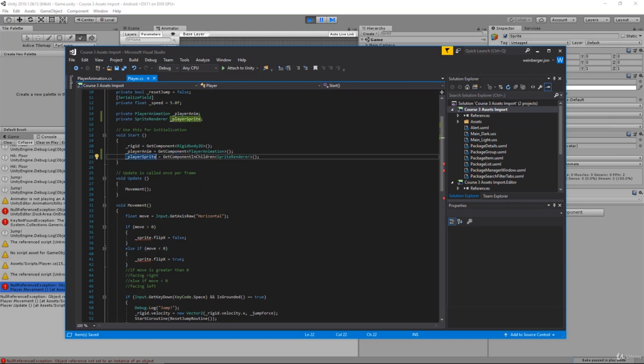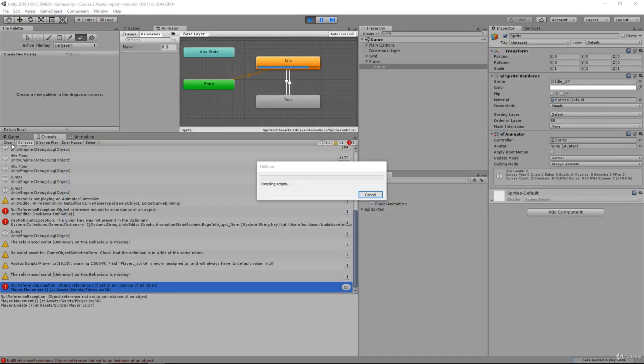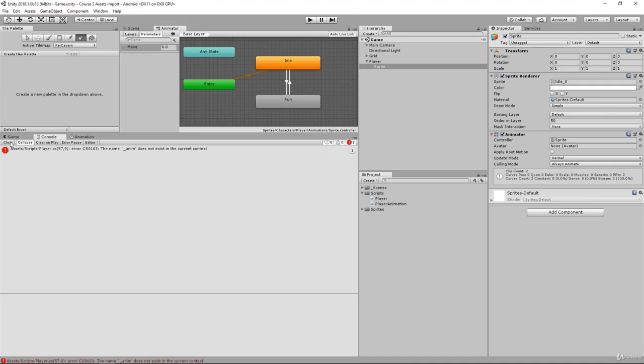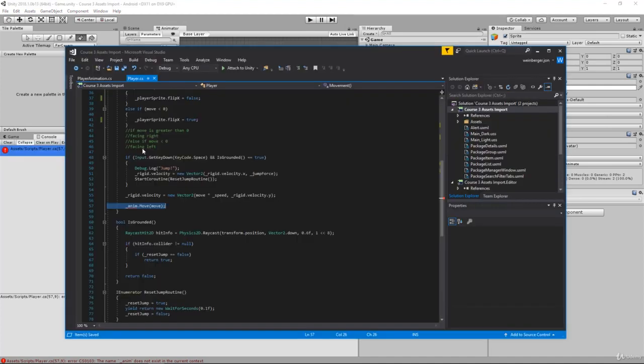Okay, with those variable changes, we can now come down here. You can grab player sprite. We're going to do player sprite.flipx and player sprite.flipx. Okay, let's save this and see if it works. Make sure you stop Unity. And it looks like we have an error here, so we need to change this to underscore player anim.